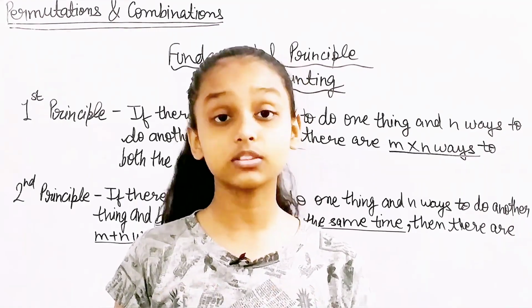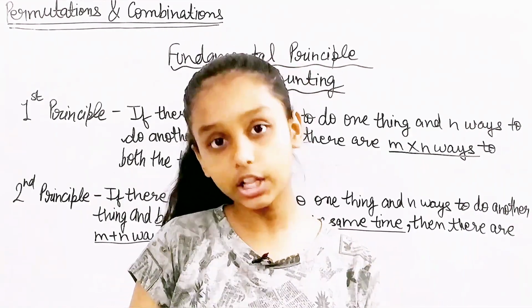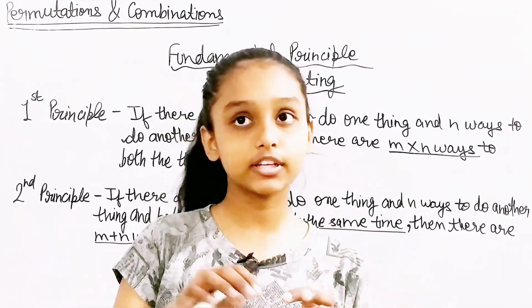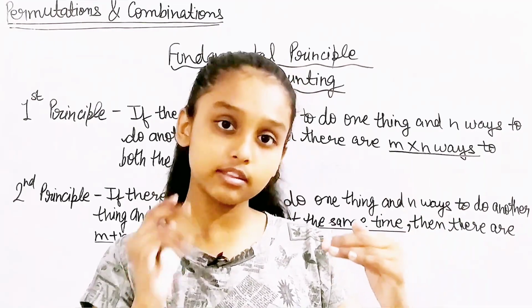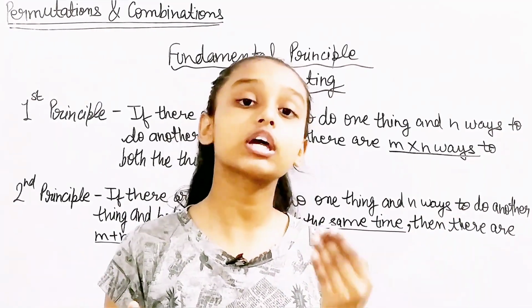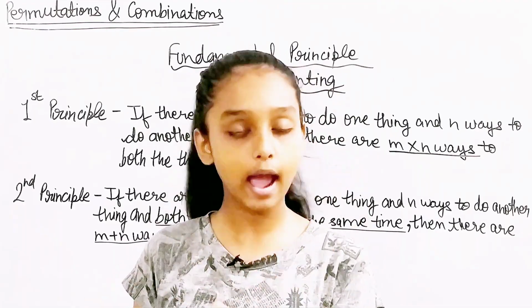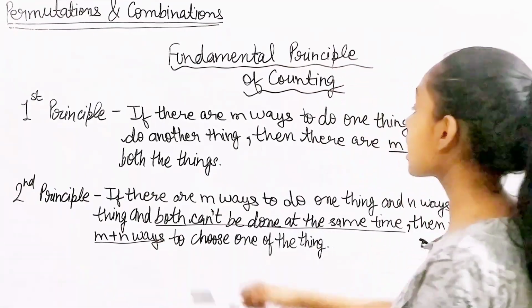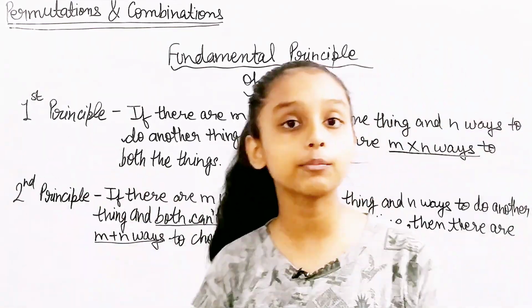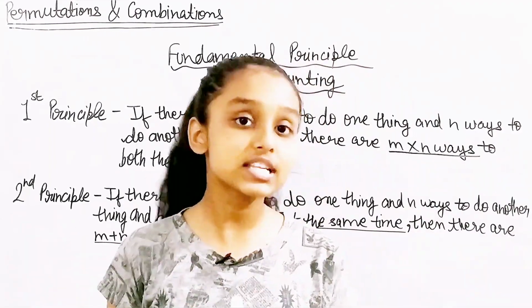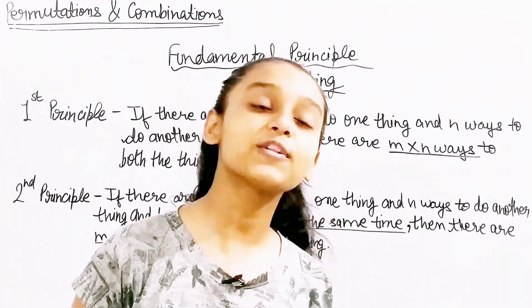That example was not exactly right, as I told you already, because I just wanted to tell you that in the first principle we'll have two ways in which we'll be adding them or multiplying them, whatever you can say. In the second principle we'll have two ways, but there will be another condition related to it, and then we'll have m plus n ways or m into n ways. So the first principle I'm taking as the multiplication principle, and the second one is going to be addition. According to the first principle, I'm going to have m into n ways, and the second principle m plus n ways. Now let's find out the difference between these two principles. So let's get started.